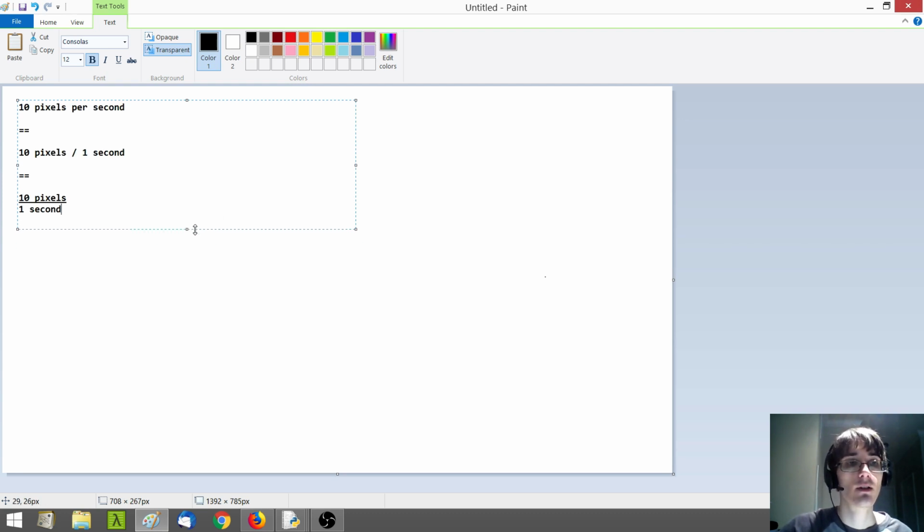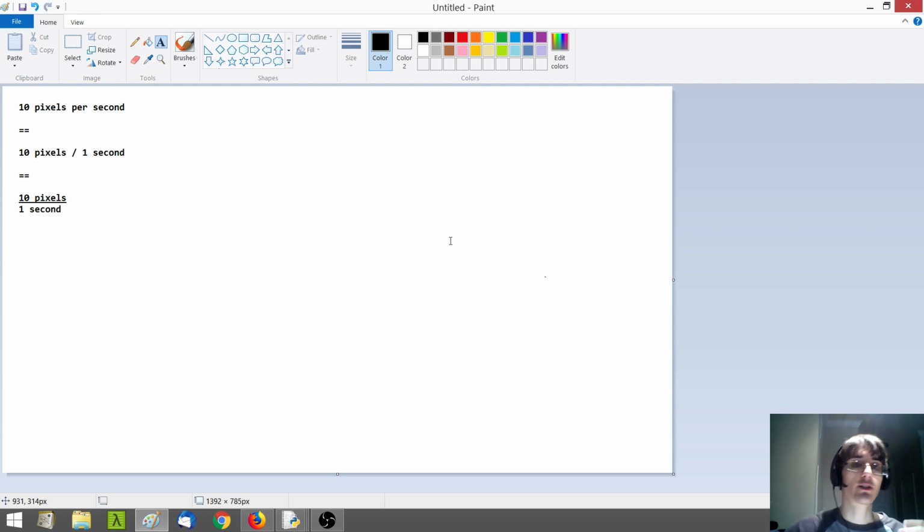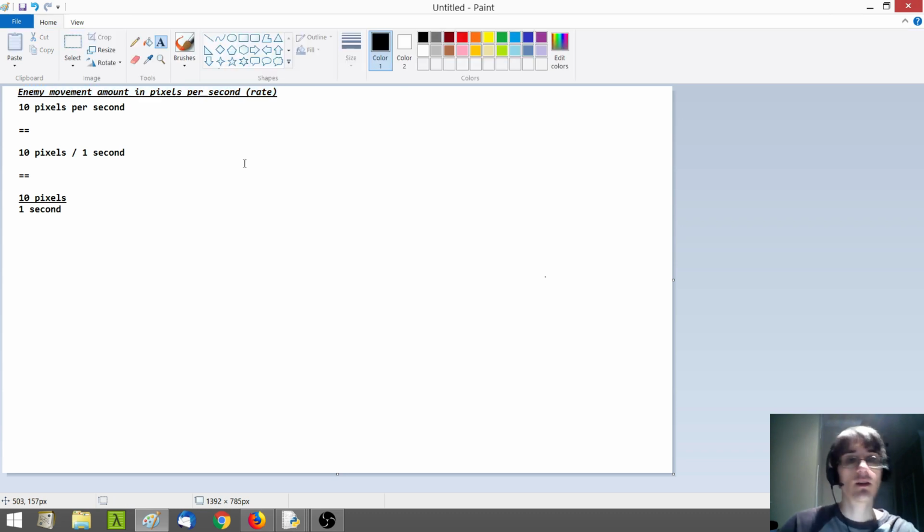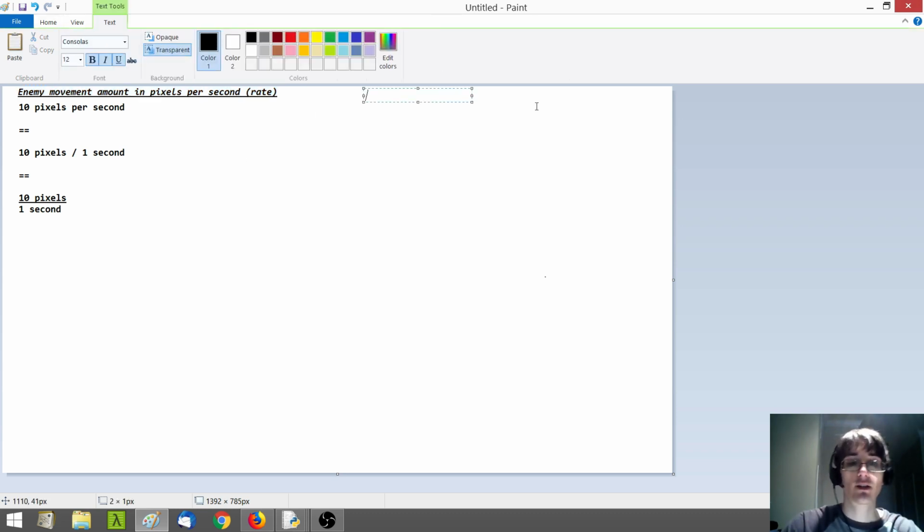But what we want to do is, our enemy X position is in units of pixels, and so if this is our enemy movement amount in pixels per second, or the rate of movement here, what we need to do is calculate the enemy movement amount, which is just going to be in pixels.